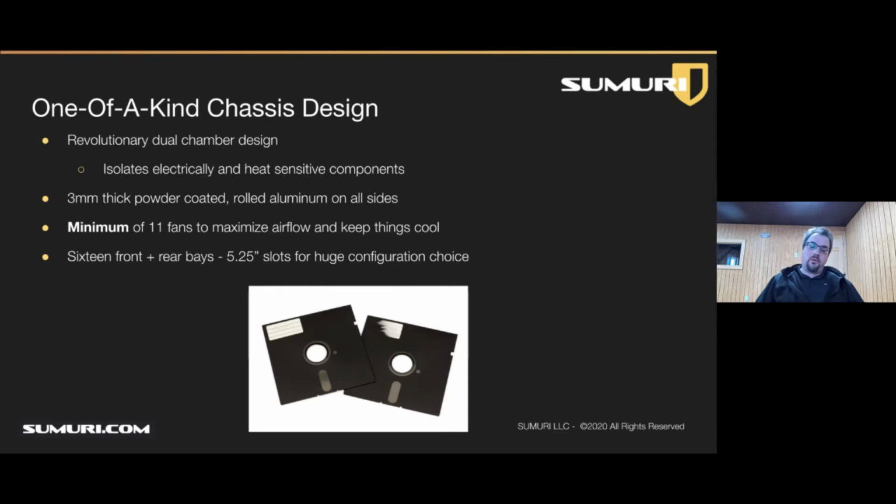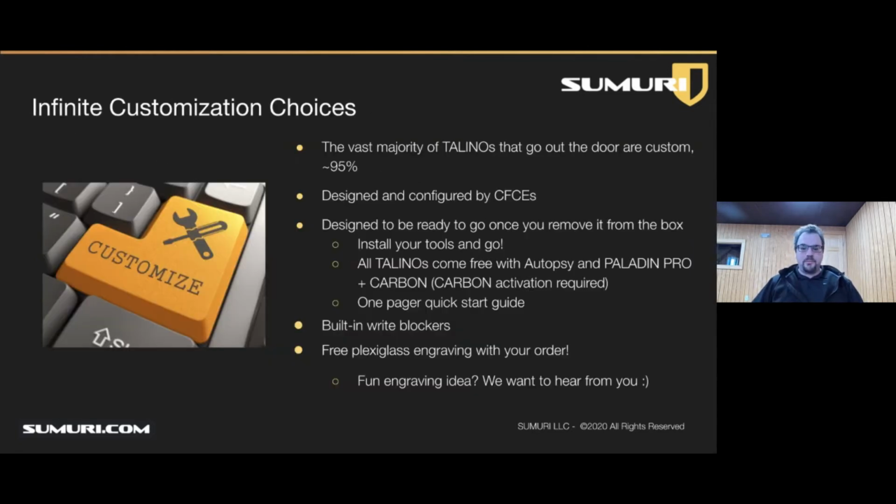And you're probably wondering, what's with the floppy disks at the bottom of the page? If anybody in here is maybe a little older than me, I'm sure there are a couple people out there, we've got the 5¼ inch floppy. That's how I always remember that size. I think of the 5¼ inch floppy disks. And so it is just, I don't know if it's necessarily connected to it. It may just be a complete coincidence that they're both called 5¼ inch. I'm sure there's maybe a computer historian out there that can let me know after the fact if they're connected in any way or if it's just a happy coincidence. But yeah, it's just something fun to think about.